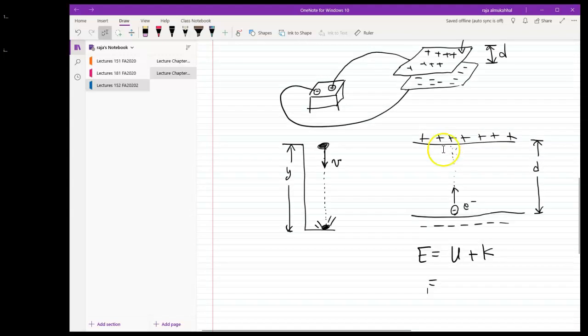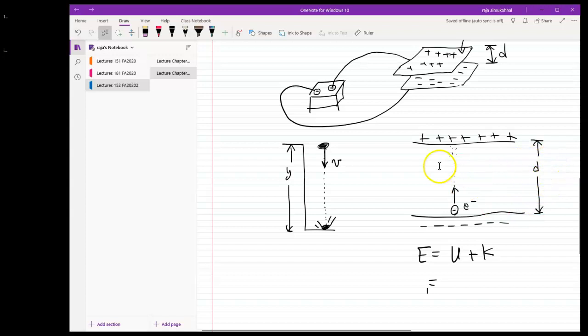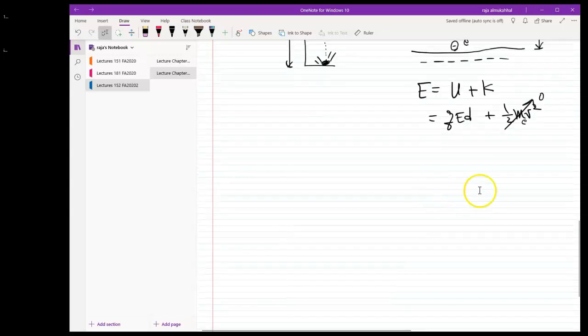QEY, right? Y here is basically the distance traveled by the electron to the positive plate, which is basically the separation distance. You see what I'm saying? So that's just going to be QED, is that okay? Plus 1/2 mv squared. Same form with the mass here, the mass of the electron. Now, because I'm holding it between my fingers in this situation right here, the kinetic energy is 0. So the total energy of the electron is equal to QED.